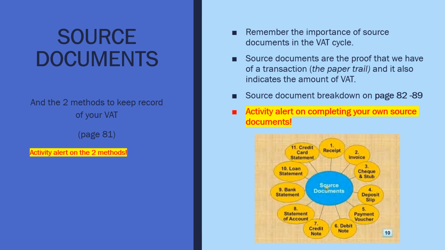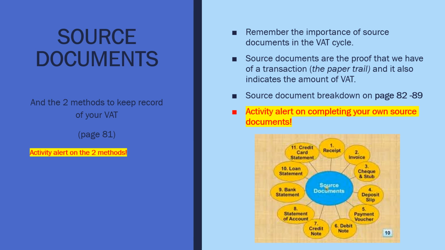I mean, we all use till slips regularly, and maybe you've gotten a proof of payment or a cash receipt before, but maybe there's some other ones that you haven't seen. So you can read in the textbook exactly what they're being used for and what they look like to familiarize yourself with them for the next learning unit.